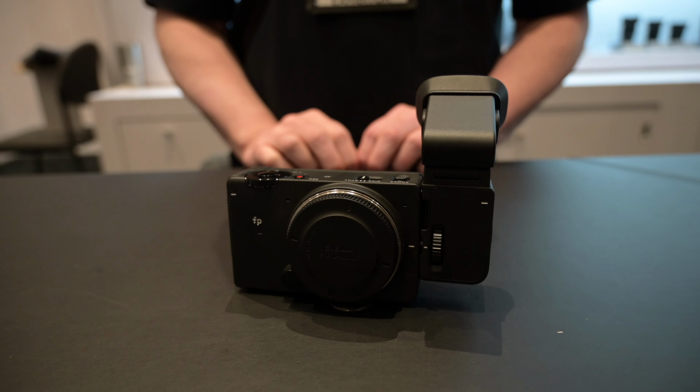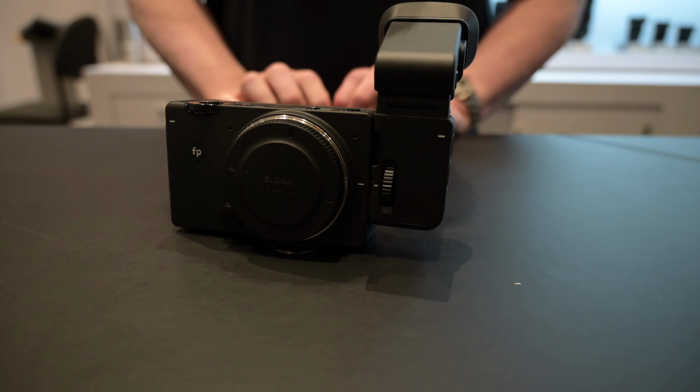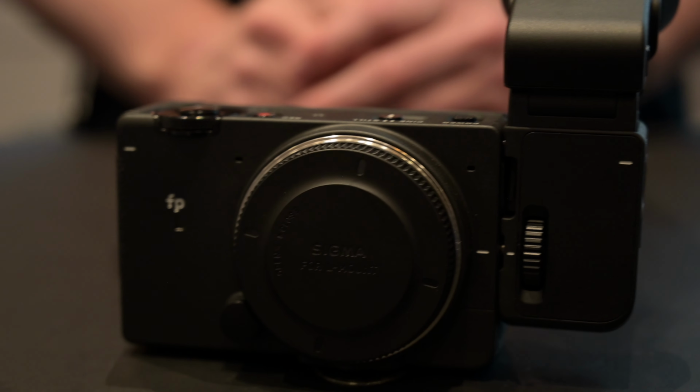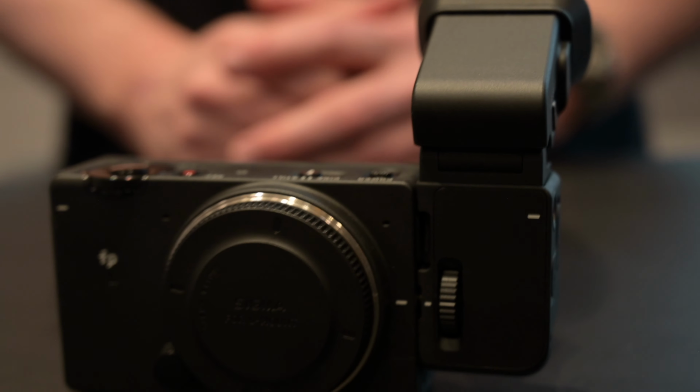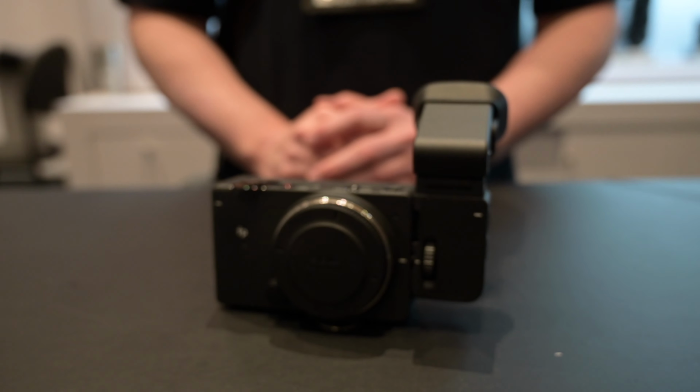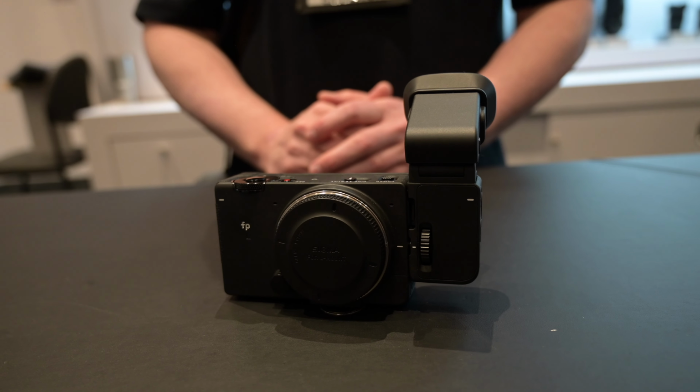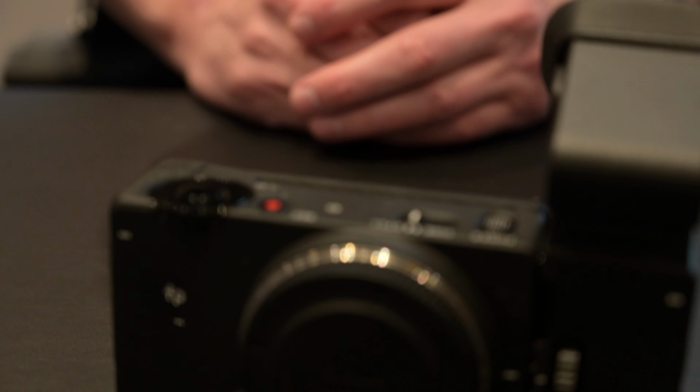So the Sigma FP L mount. So this is the FPL, right? The original FP was very similar. Didn't have the phase detection autofocus points. It was 24 megapixels. Nice. And when is this going to be? Is it already released? It's already available. Has been for a few months.